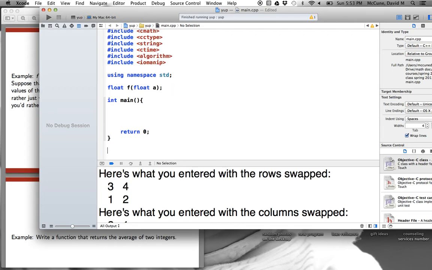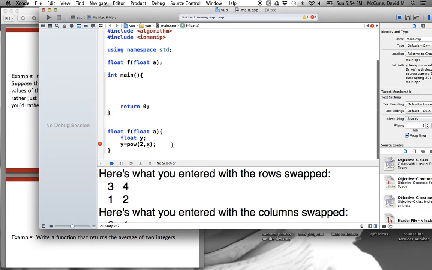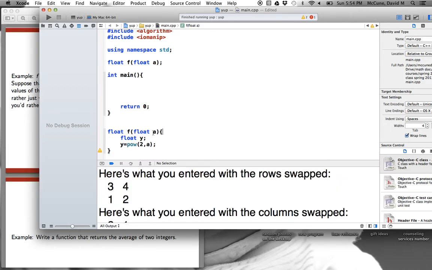Now below main, you retype the same line of code, but now you teach the computer what f is. So I'm going to say float y, and let y equal 2 to the x. Sorry, I fed in a float value a, I've created a variable y, and y will simply be 2 to the a.